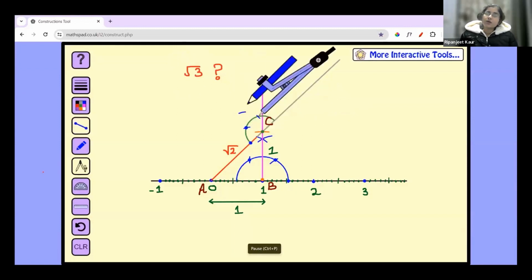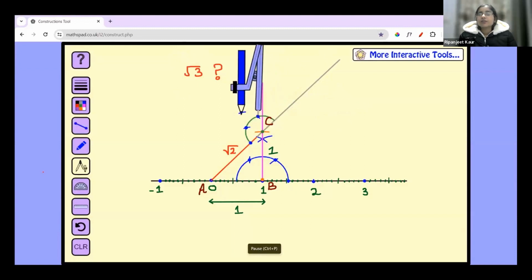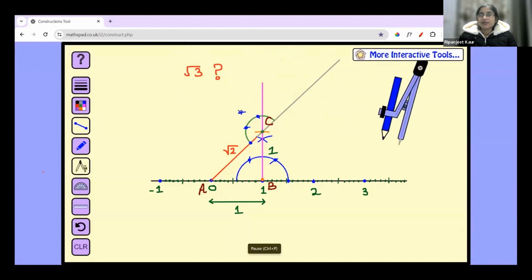Yes, and make a cross. Now from this cross, the cross that we have made and the point C, we are going to make a line with a ruler and pencil. So let us make a line with a ruler and pencil which is going through the point C and this cross, like this. So this is our perpendicular that we have made.